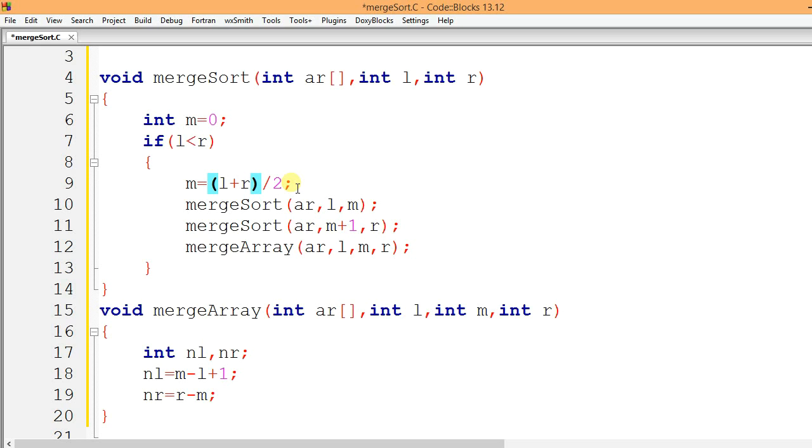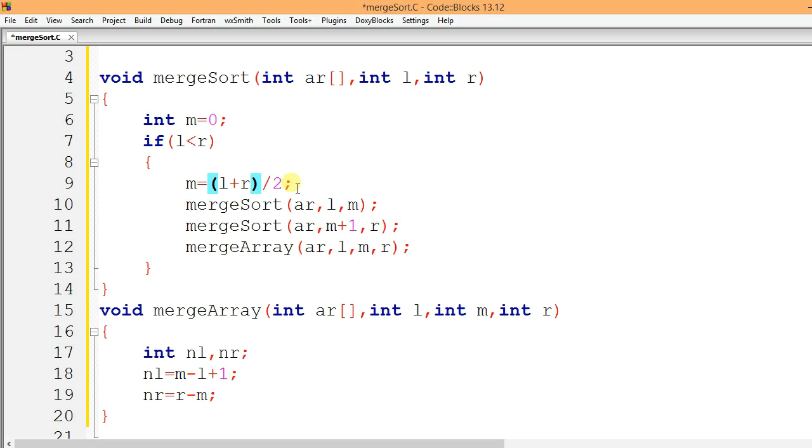So 0 plus R would be 3 here as it contains 4 elements: 0, 1, 2, 3. R is 3. M is (0 + 3) / 2, which means 1.5, and 1.5 would be rounded down to 1.